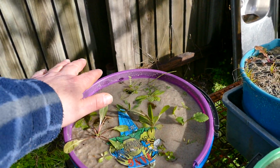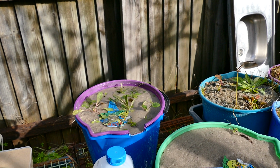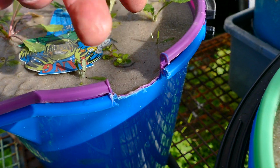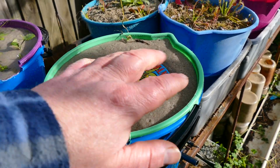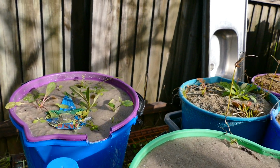And I think this is a general trend with all these weeds, actually. I think that's a bit of an indicator. But anyway, I put it in, and of course I cut this sort of double slot in there, and I've just done this one here, and I'm just going to cut along there, so it's basically flush or level with the sand. I'm just going to plant this one in here.